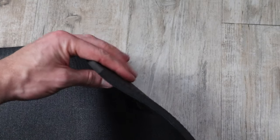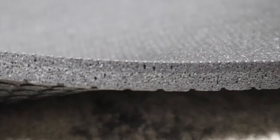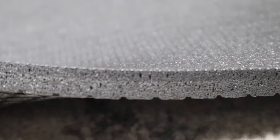Now the mat is made of two different materials. The whole bottom side of it is this foam mat. And then the top side of it that you actually use to stand on is made with a durable vinyl layer on the top of it. So it's actually really sturdy. It's kind of rubber with some fabric woven into it.